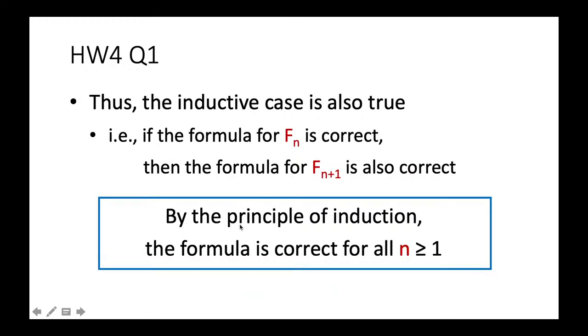So finally, by the principle of mathematical induction, this is important, okay? What we have just shown is independently that the base case is correct and also the inductive case is correct. These two, we still need to make a conclusion based on these two cases. So we can use the principle of mathematical induction to show that the formula is correct for all the cases. Okay.